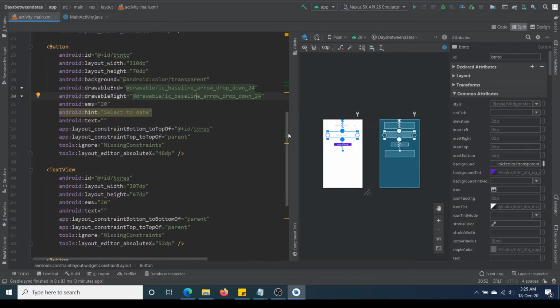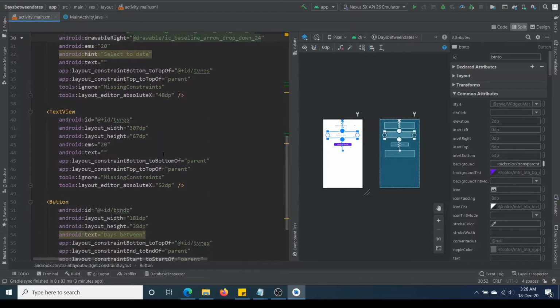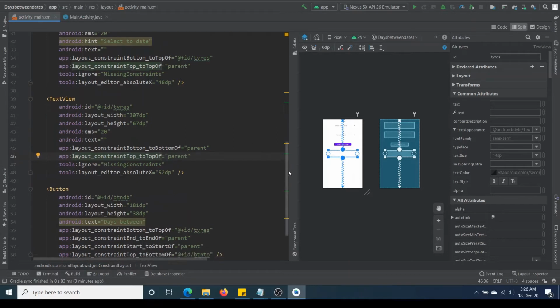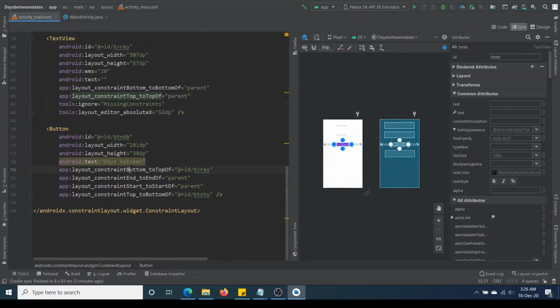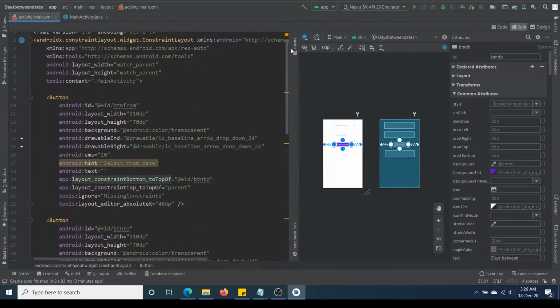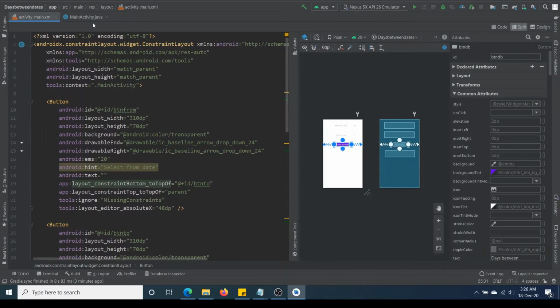And then we have a text view which will display the result. So the days between the dates. And there's another button which we will use to calculate the days between two dates. So I think the design is clear now. Now we'll move to the Java part.